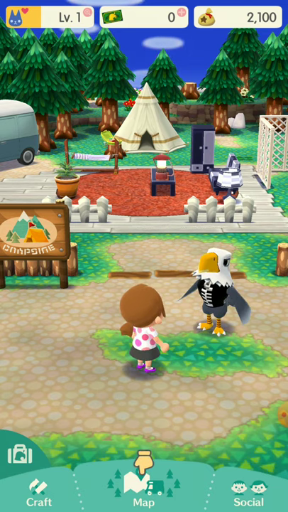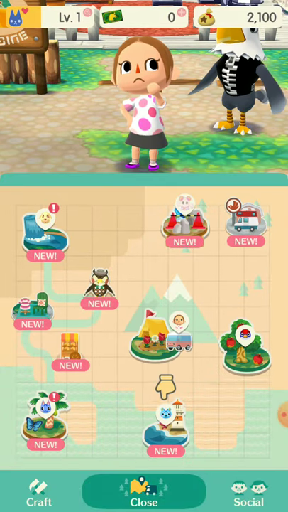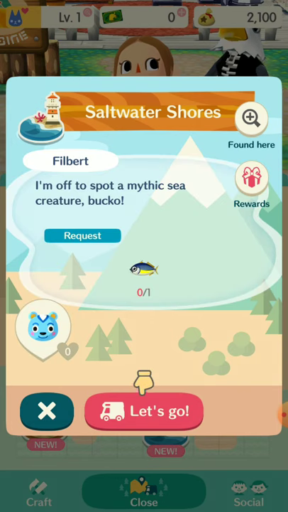Oh, we're being forced to go to the map. There we go. Okay, sure. Oh, we're gonna go to Saltwater Shores. The quest is gonna be a fish of some sort. I'm off to spot a mythic quartz. Okay. Cute. Yeah, sure. Beep beep.